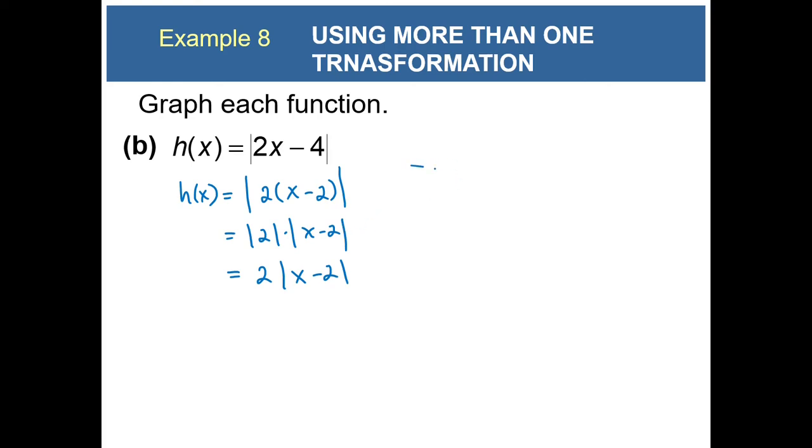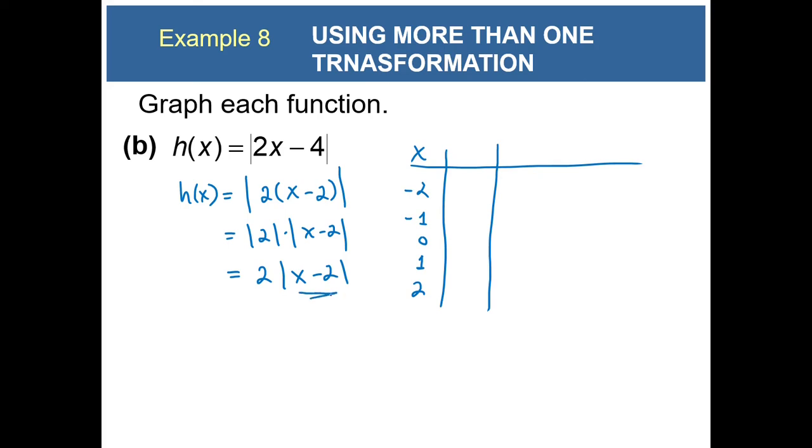The best way we can do this is again to break the problem up into something simpler. Let's make a column of x values: negative 2, negative 1, 0, 1, and 2. Remember, you can pick any values, but I like to pick these values here. And we'll work our way from inside to out. So inside we have x minus 2. Then the next column is the absolute value of that. And finally, the function that we're looking for.